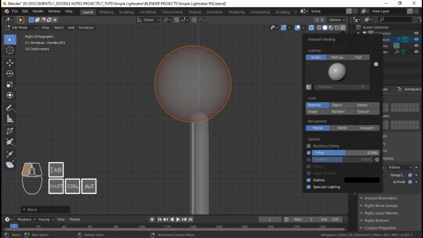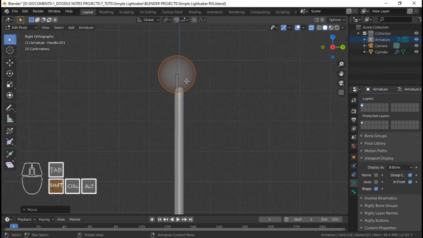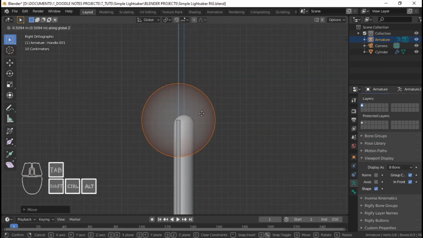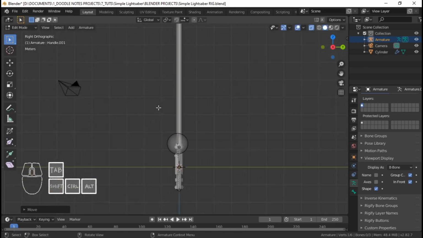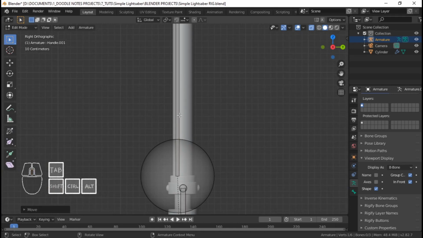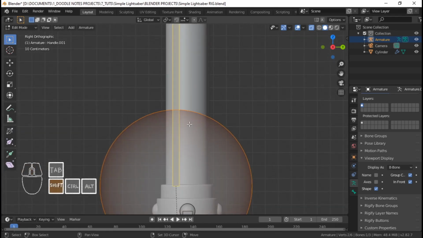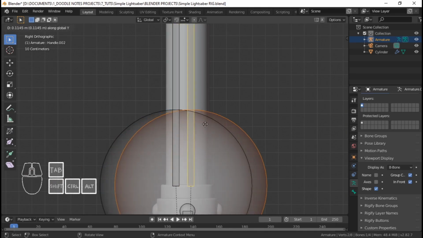And then I'm just gonna turn up X-ray here so that we can see the mesh more. We're just gonna make sure that it covers all of the front part of our lightsaber here. And then I'm gonna be duplicating that, Shift D Y, so that it moves in the Y-axis. I'm just gonna move it back right here.